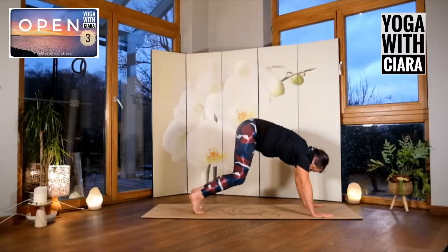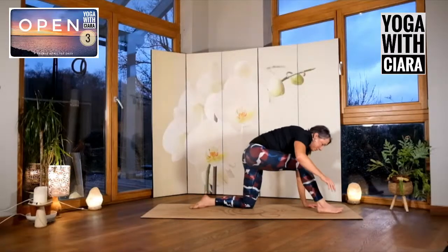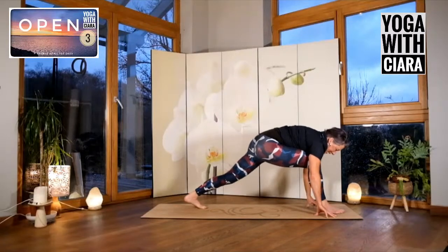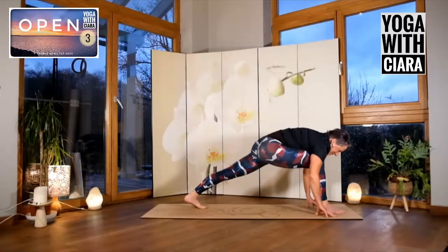Nice. Drop your knees to the floor. Step your right foot forward between your hands. Lengthen your back leg. Pause in your lunge for a moment. Again, where do I feel the elastic of me now? This one is so complex. Front of my thigh, my calf, the back of my bum, my spine.